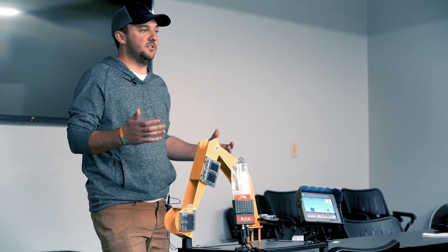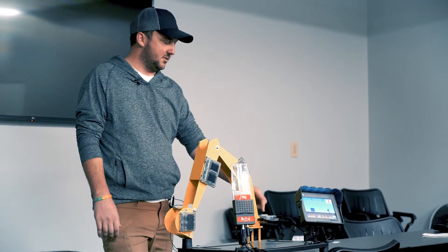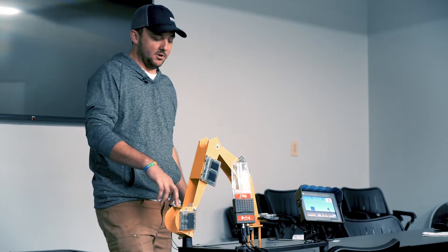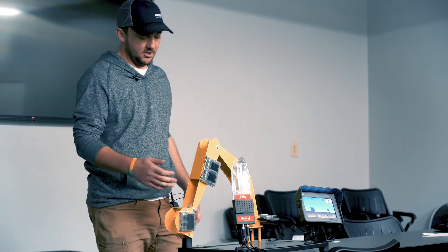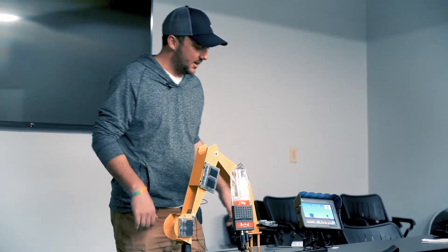When you set up and you're tracking — if you're digging utilities or a footing and you're trying to keep on the line — you'll actually line up on it and as long as you keep tracking back, this will follow you. From that moment forward, all you have to do to bench the machine in is set the bucket on grade. If you have a stake that's on grade that you know the vertical offset from, or if you dig down to grade, you can get basically that trench on grade.